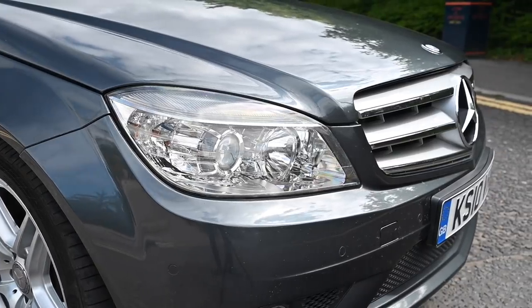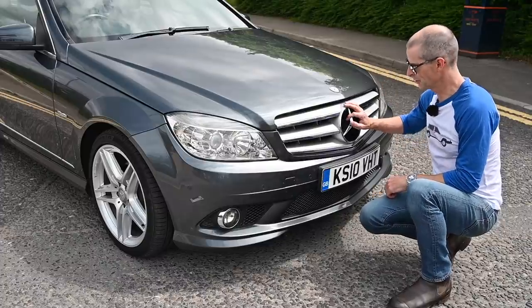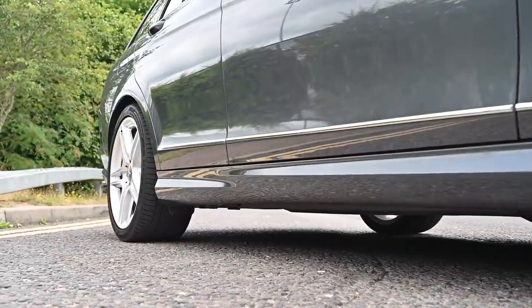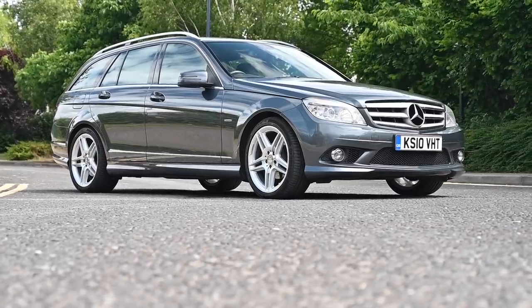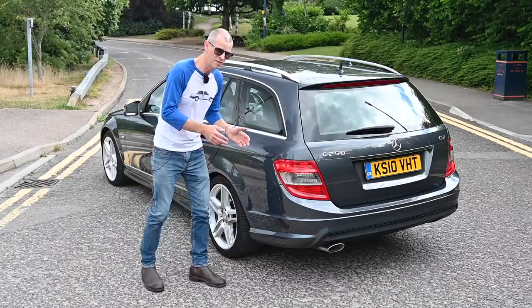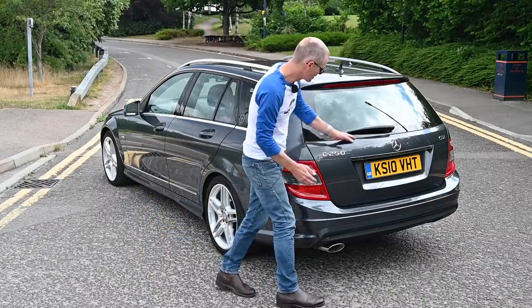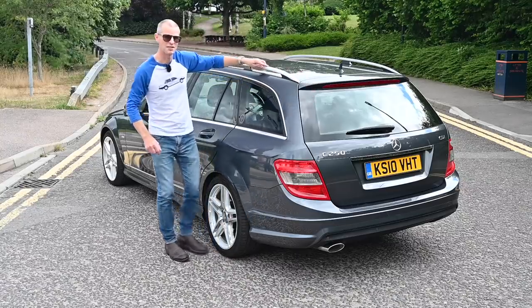Unlike the W205 which has countless face options, there are really only two grille options on this one. This is the AMG Sport Line, which also has a matching lower bumper, side skirts, and bigger wheels making the car look more aggressive. The other option on the Avantgarde/Classica designs was the flatter grille with the pop-up star on the bonnet, though those models can look a little bland without the AMG styling bits. The estate version works really well at the rear — all the sharp creases and lines tidy up neatly into the tailgate, wrapping around into the glass, lights, and boot line perfectly. Many also come with roof rails, which hold the design together well.